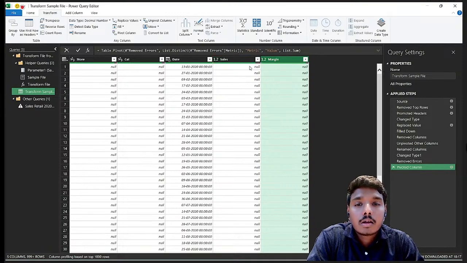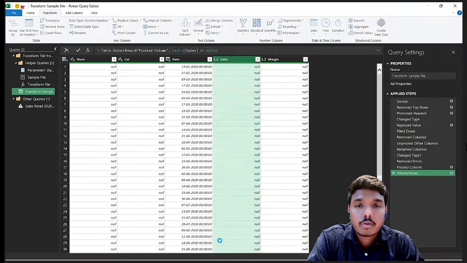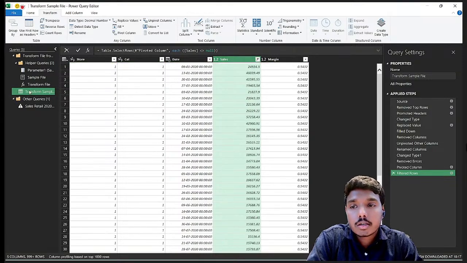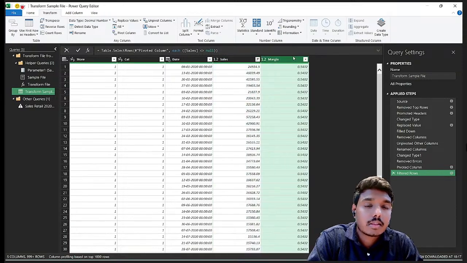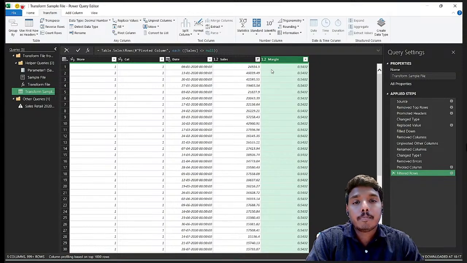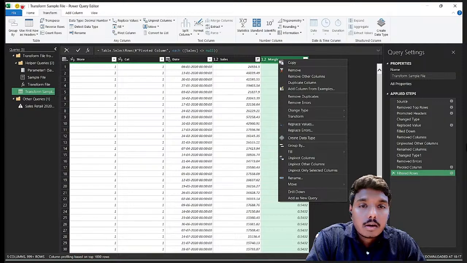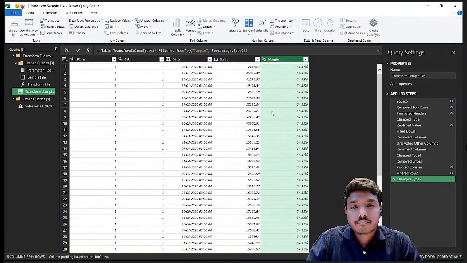If you remember, we had filled the nulls and all. Now all the unnecessary null values, I'll go here and remove them out from each and every file. Since I'm doing it in the transform sample file here, all these transformations will be done for each and every file first, and then the files will be combined, all three files together. Okay. Now I can change the type of this margin column also. This margin column is a percentage column, so I'll select it as percentage column here.